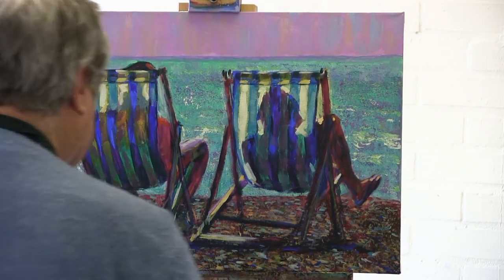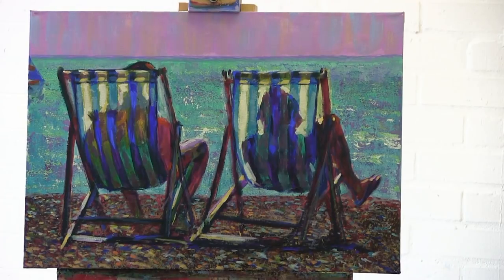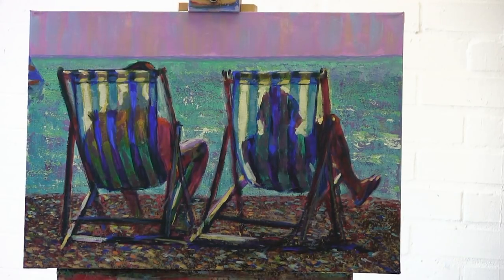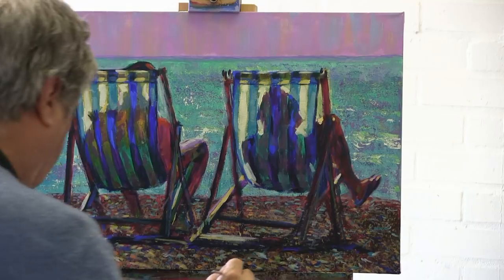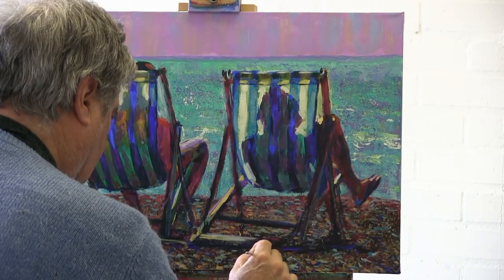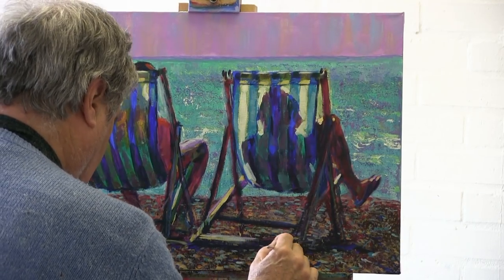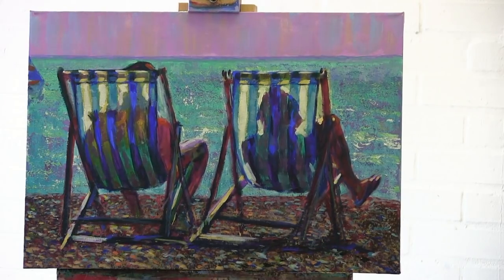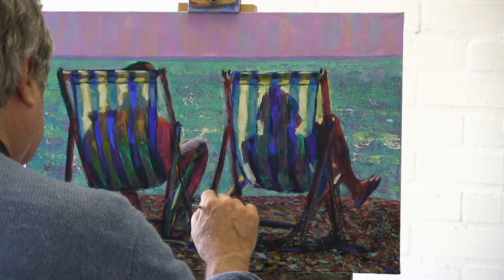I consider at the very end of my painting — so if I wanted to use black, which I hardly ever do, but I want something only darker than that, I'll just show you what happens. Take a little bit of black, and because the black is much warmer, I'm going to put it into the foreground here, and you'll see the effect it has upon the surrounding colours. It will make the darks I've already got seem much more colourful.